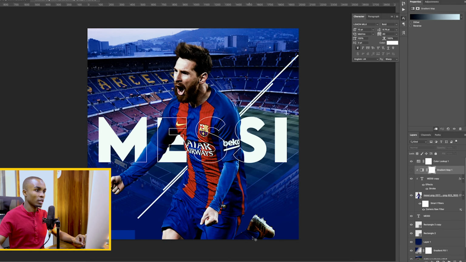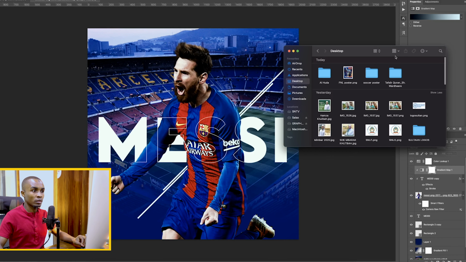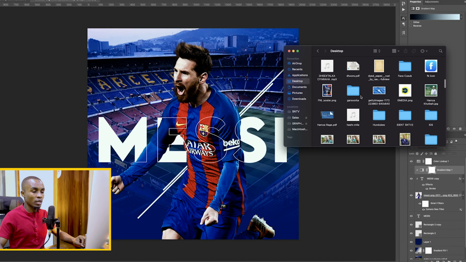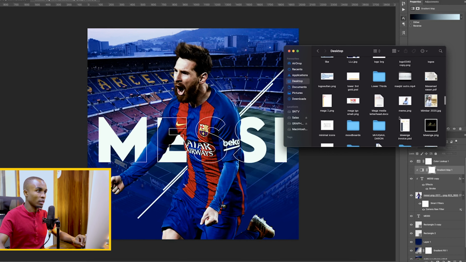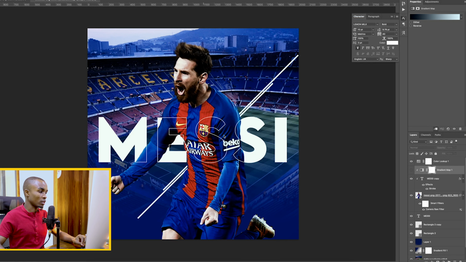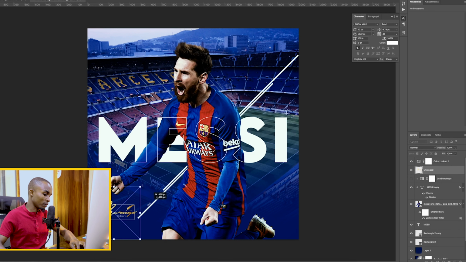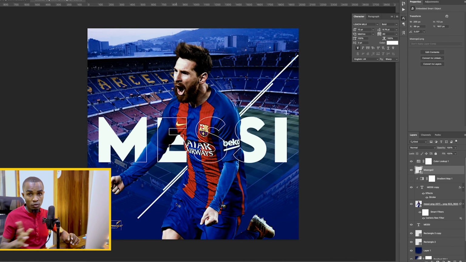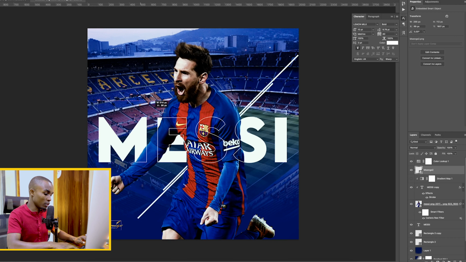And then I can come and look for my logo. My logo. And then I will just simply drag it on the design. So I drag it and then I'll put it down there. So with that, I think I'm not going to make this tutorial very long beyond this point. We have achieved something that we call a profile. Profiling this name. You can write his name here. I think, let me just finalize here, write the name Lionel Messi.